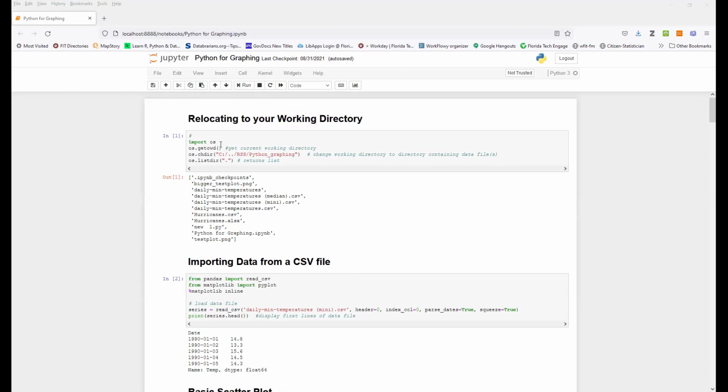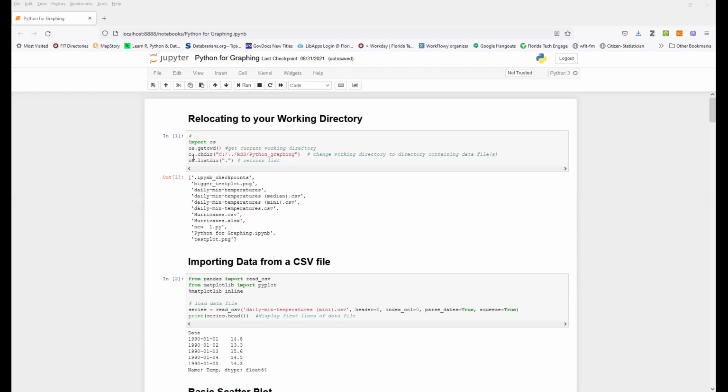We got some basic code. And I mentioned this OS, which I think might stand for operating system. I'm not sure, but it's one of the libraries. So I'm going to import that library, just basically saying to Python, I want to use this library. And then I'm going to say, okay, within the OS library, I want to execute this command, getcwd, which determines what your current working directory is. So getcwd is current working directory.